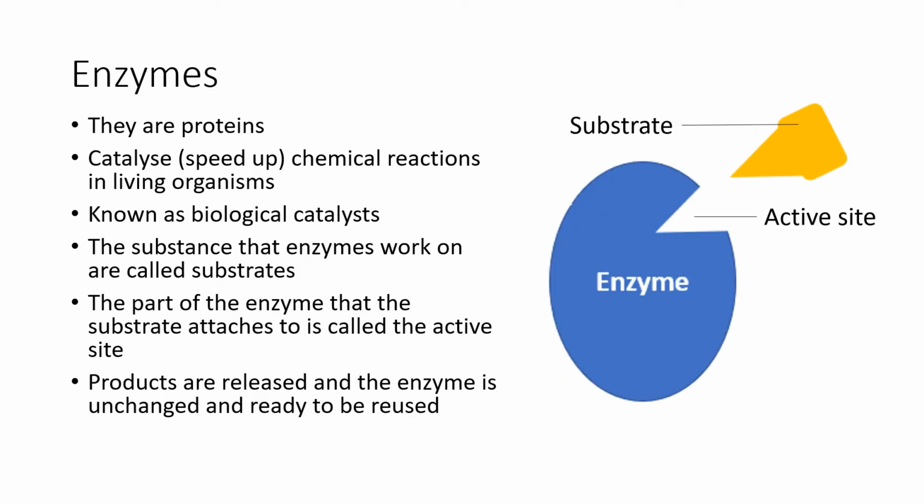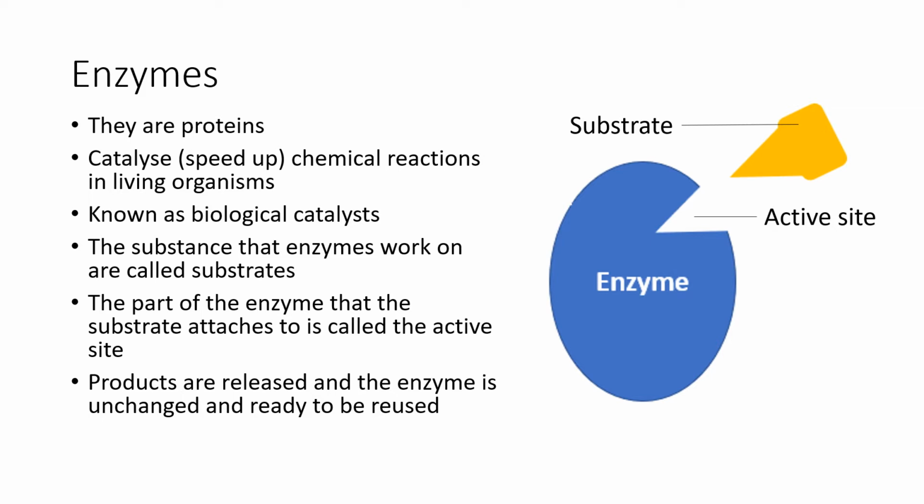So what are enzymes? Well, they're proteins that are known as biological catalysts. The reason they're called biological catalysts is because a catalyst is any substance that speeds up a chemical reaction, and they're called biological catalysts because they speed up chemical reactions inside living organisms, hence the word biological.